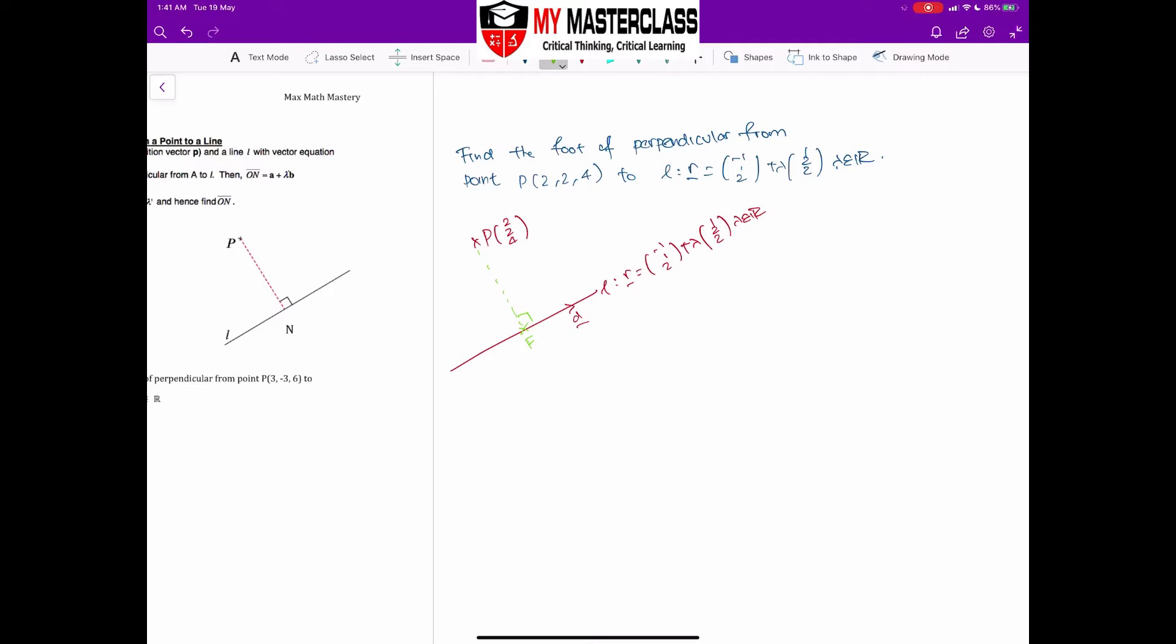So that should immediately link you to think about your dot product. Since PF is perpendicular to the line, PF dot with my direction of a line will give me 0. So by drawing out the diagram, it should trigger memory to help you remember the fact that how to actually carry out these things instead of pure memorizing. So let's quickly try on this question.